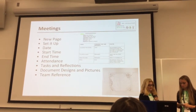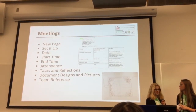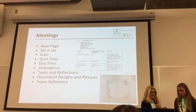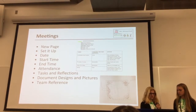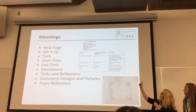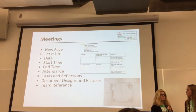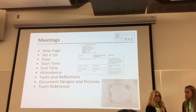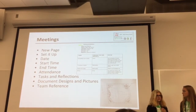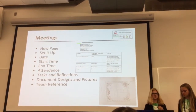At the end of the meeting section, we always have tasks and reflections. So before anyone gets going on the meeting, you need to set goals that you want to achieve for that day's practice. And then at the end, you reflect and see what you did and what you didn't do. We have a chart, which you can see up there, for our tasks and then our status, so we know what to do at the next meeting. And just remember, the notebook isn't just for the judges. You should use it as a reference for your team, so you know what worked and what didn't work, and that's basically it. It will really help your team if you use it for yourselves as well as the judges.